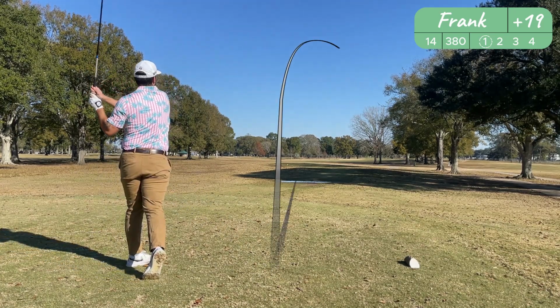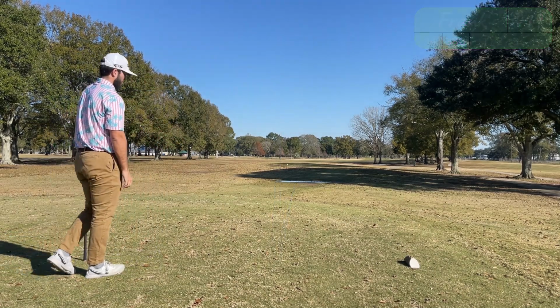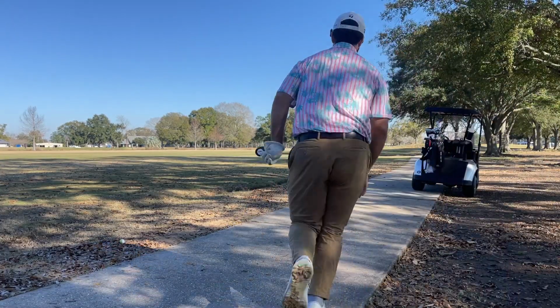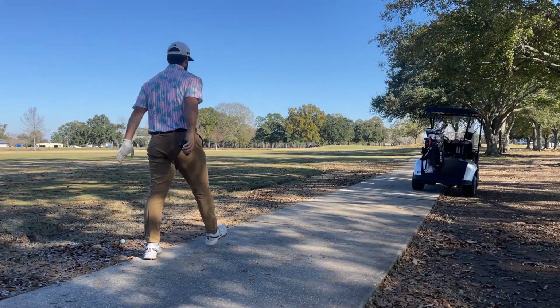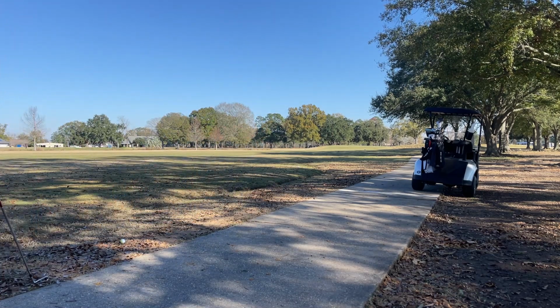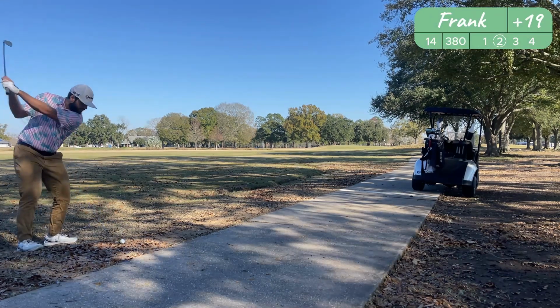Ah, it's spinning right. Right on the cart path. Never hit it in the fairway whenever you hit the heel every time. It's a friendly pin whenever you put yourself in the fairway. 160, I'm going 7-iron. These leaves are gonna mess with my brain. And the ball's above my feet, should be fun.